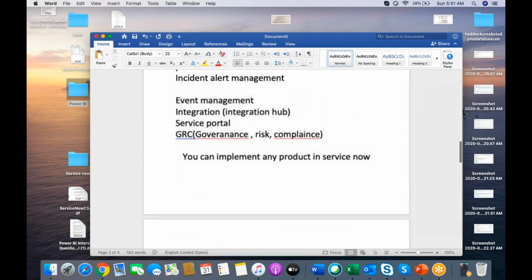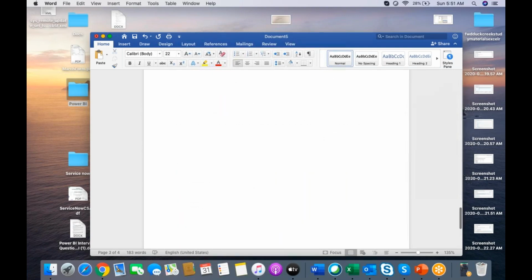Onboarding is like, for example, when an employee joins the organization. Previously, companies had to do a manual process. We have to go somewhere and correct something, go somewhere else and correct something. And they are storing that information in Excel sheets. After some time, that Excel sheet is missing, some data is not stored, and they have data loss. So to get rid of that process, we are using onboarding.